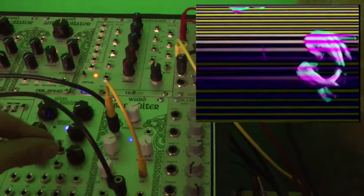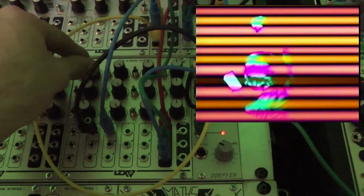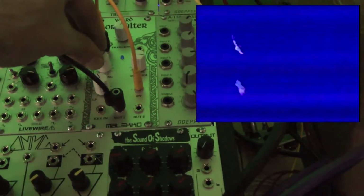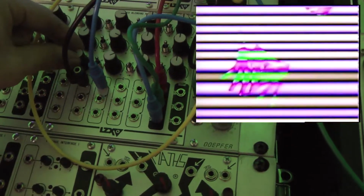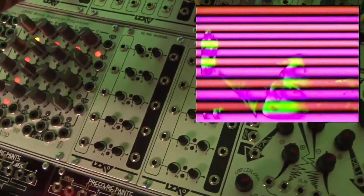So I could put this in and get sort of oscillations mixed in. So if I go over here and start modulating controls on the video blend matrix, I get different color schemes, different mixes of things. The signal coming off the Borg is a 5-volt signal. That's why when I put the res all the way up, everything just turns white very, very quickly. I'm sort of attenuating it here on the VBM, so you don't even need this guy for this patch.